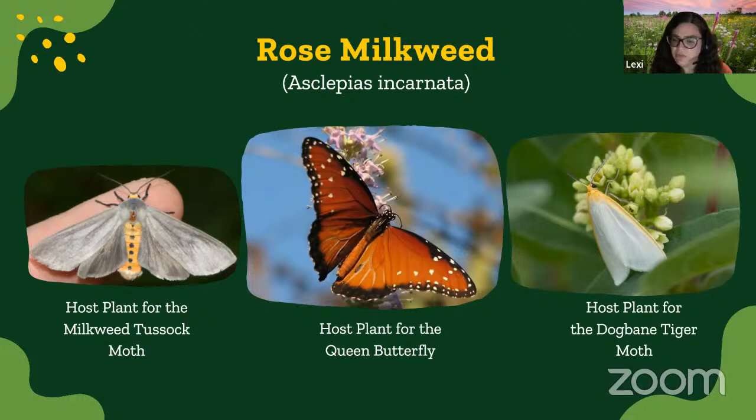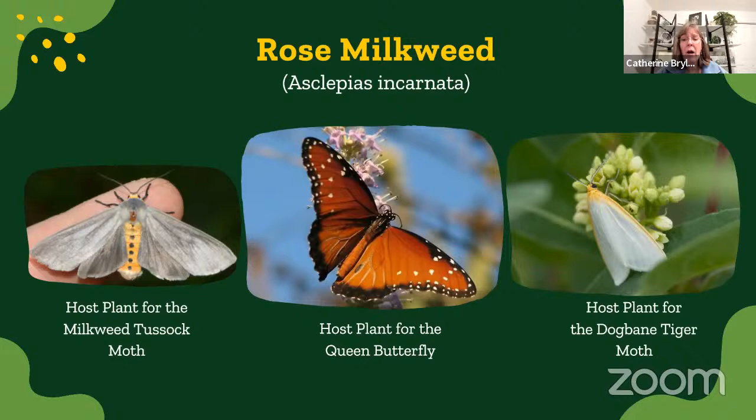I see lots of white moths around, or they might be white butterflies. I'm not exactly sure what I'm seeing, but I don't know if you know if this one is diurnal or nocturnal, this particular moth. All moths by nature are nocturnal, except the only exception I know of, and if anybody watching this knows of another one, put it in the chat. The only one that I know of that is diurnal is that hummingbird clearwing moth that you mentioned. But other than that, all moths are nocturnal.